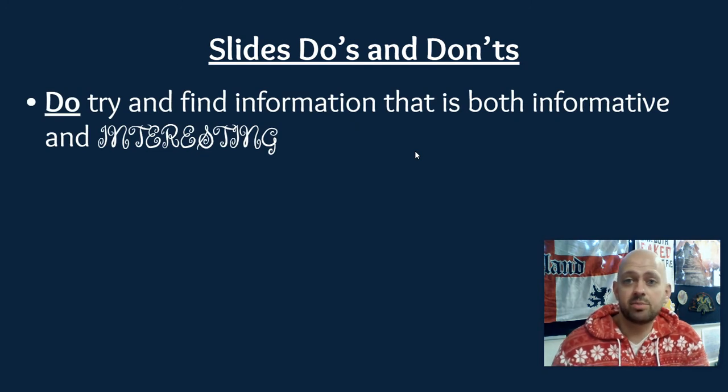Try to find information that's both informative, as in we get some information, and interesting. So I give you the bare bones expectations of what I want you to cover informationally. However, there's a lot of room to add and find interesting stuff related to that. So it's a presentation. You don't want to just give them bare bones. You want to try to find, at least in some pieces, some interesting information.